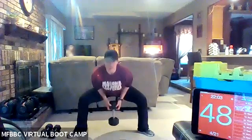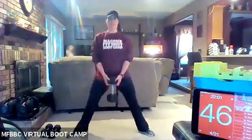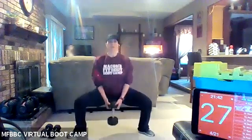Again, I don't want you leaning forward, okay? You gotta keep that chest up. Proud chest, so you're gonna squeeze those shoulder blades in the back. Helps keep those shoulders open. And most importantly, when you come up out of that, squeeze those glutes all the way to the top, and then take it back down.